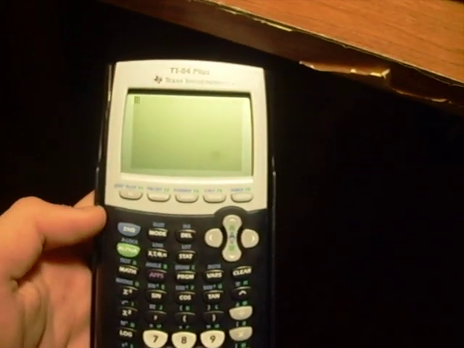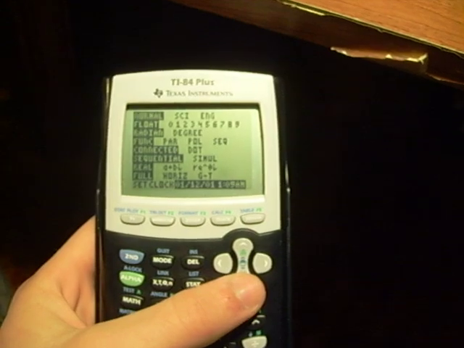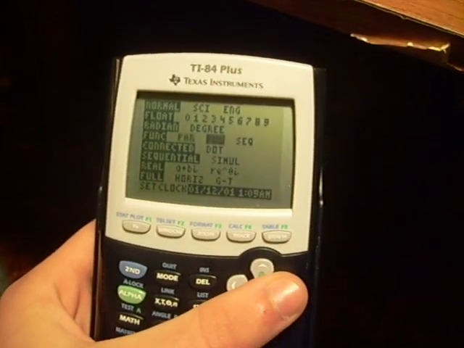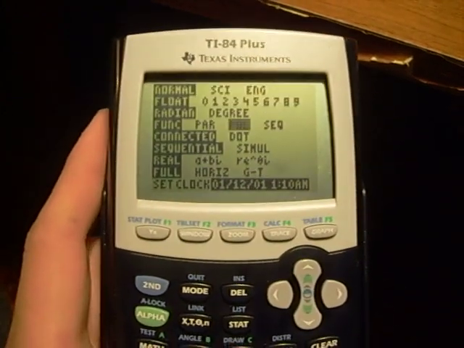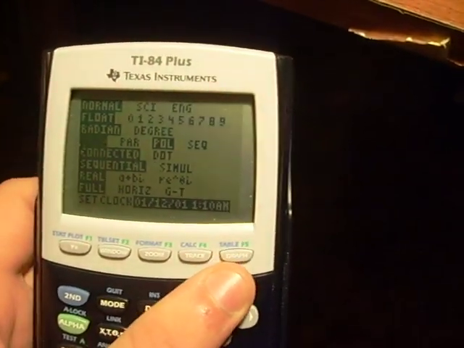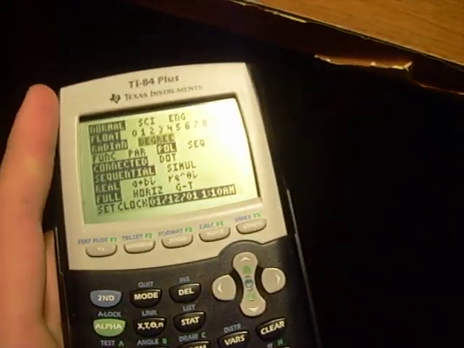First go to mode. On this it's the button right next to the blue second function key. Go to mode, switch it from func to pole. This is switching it from functional mode to polar graphing mode, and then from radians to degrees.